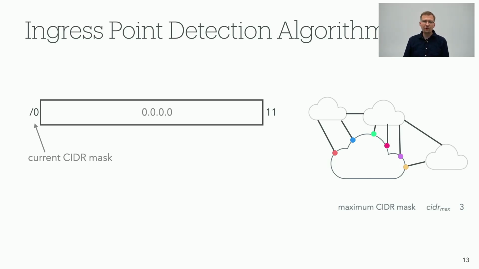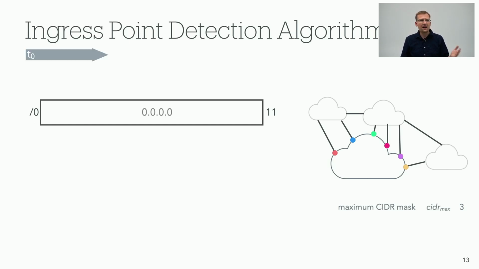And here we see our first parameter, which is the maximum CIDR mask at which we stop the classification. Here in this example, this is set to /3. To ensure that we only make a classification once we have sufficient traffic received, we require a minimum amount of samples to be received in order to make a classification. In this case, this is 11 for the whole /0 range. Now, if we later on split the ranges and look at higher CIDR masks, so smaller prefixes, we obviously also only require a smaller amount of samples.